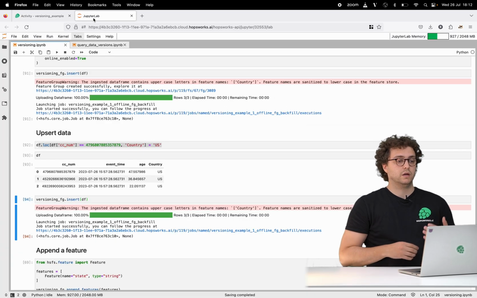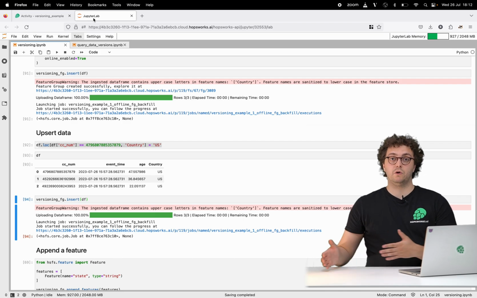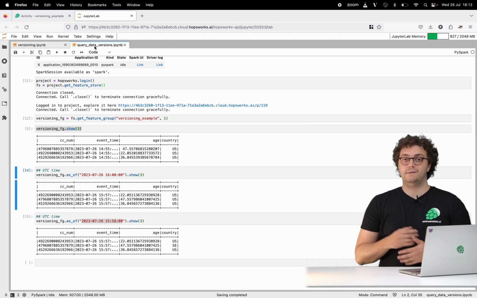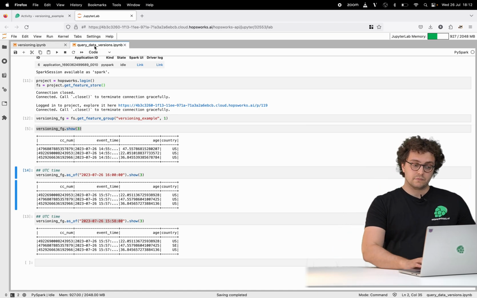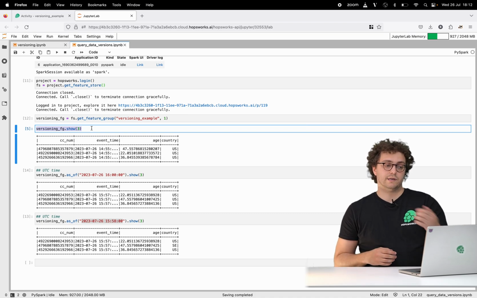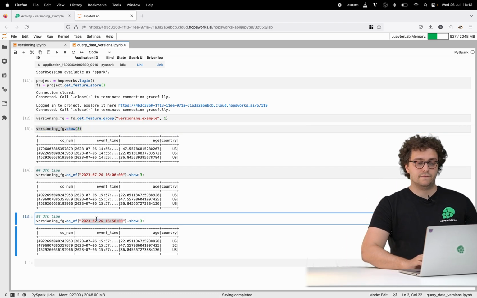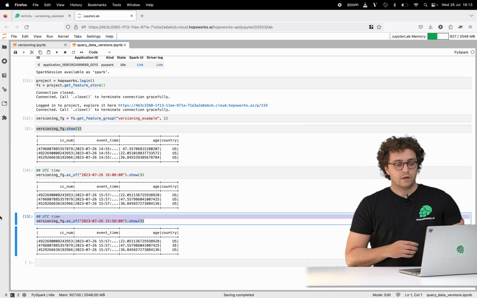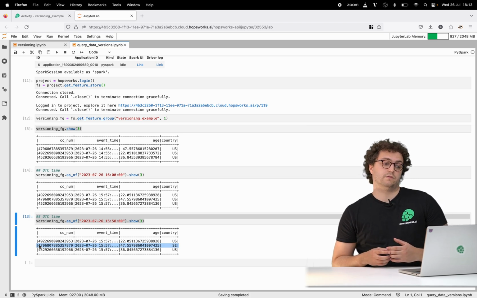There are several ways you can query, and you can take advantage of these commits to go back and do what we call time travel, right? So I have an example notebook here where we can look at the different values of the data at different points in time. If I select the current version of the data, you can see that the data is correct. All 3 rows have US as country. And if I select the first commit that was written, at 3:58 in the afternoon, you can see that this credit card number has the country as Sweden, right?